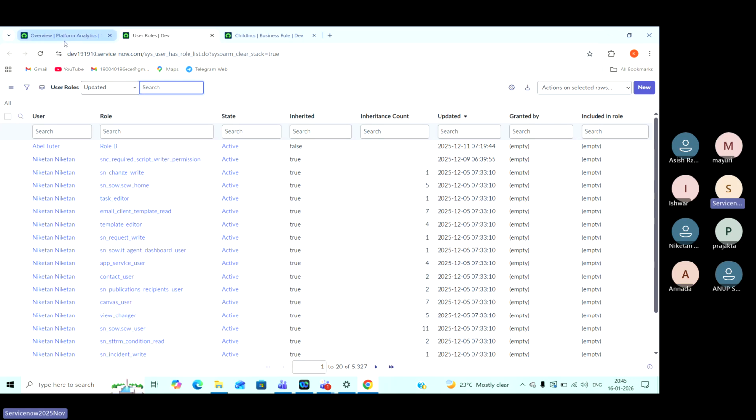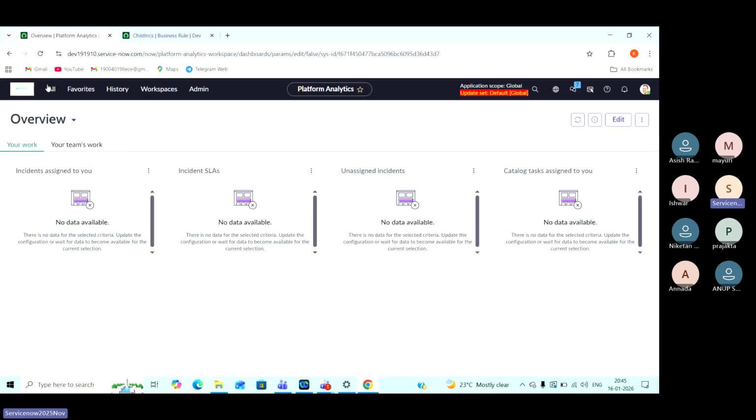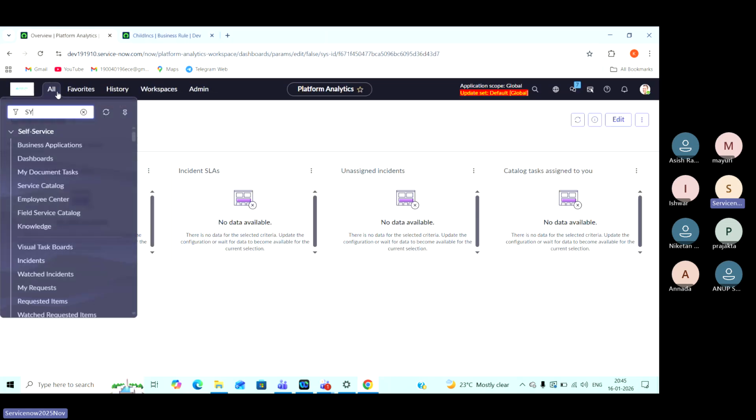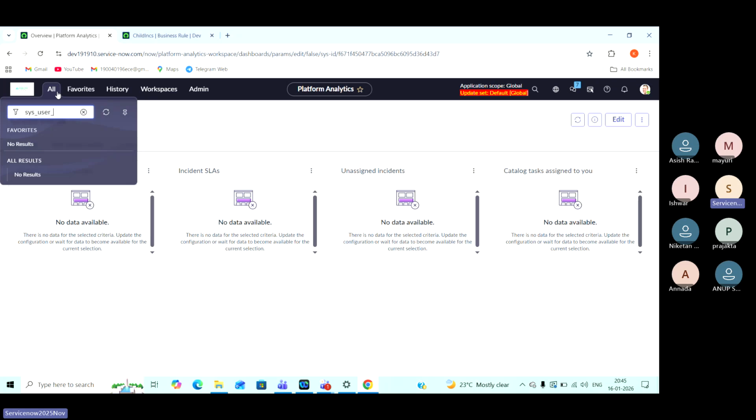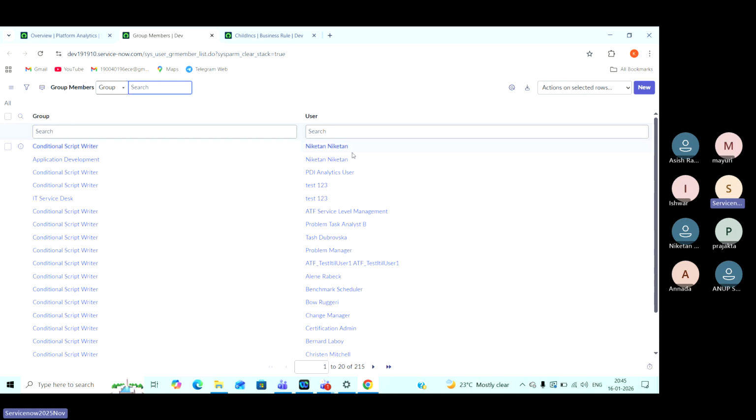If you assign any role to any user, it will create a record in this table. In the same way, sys_user_grmember.